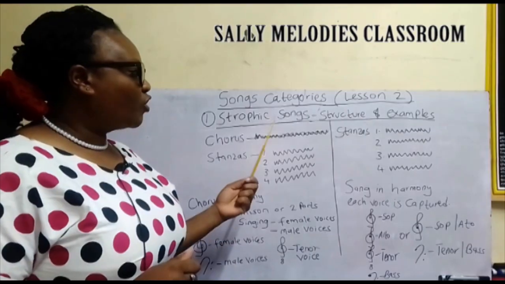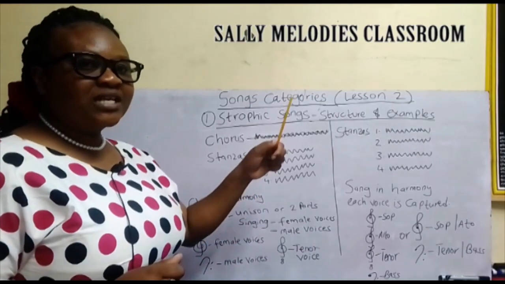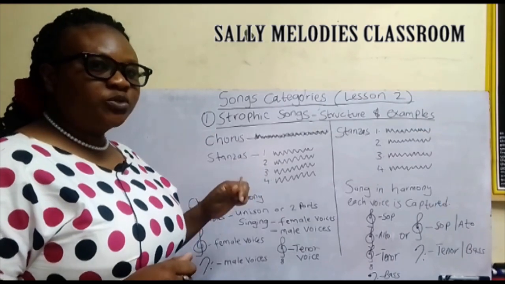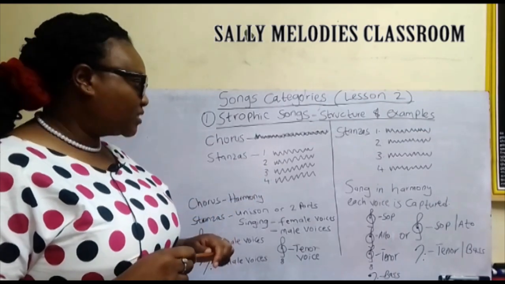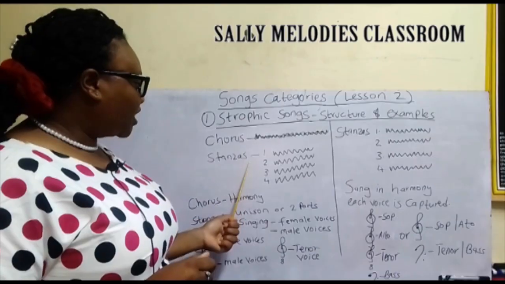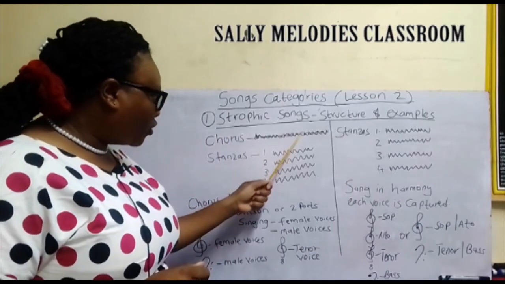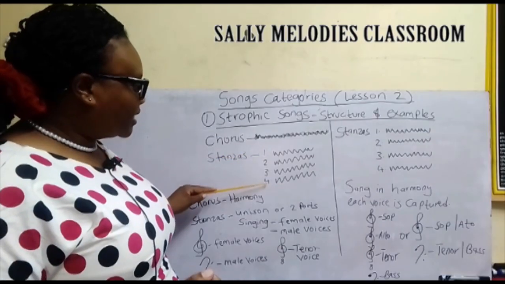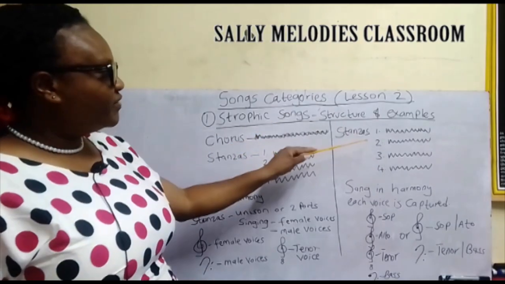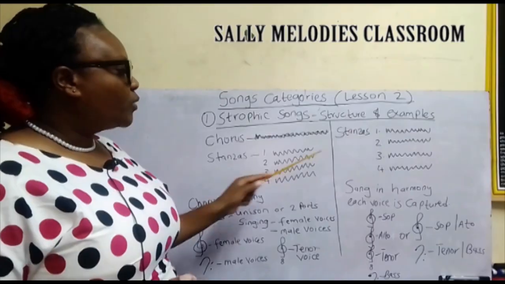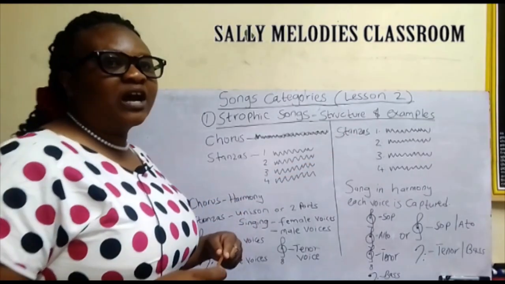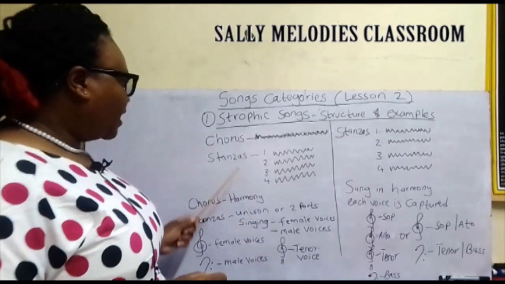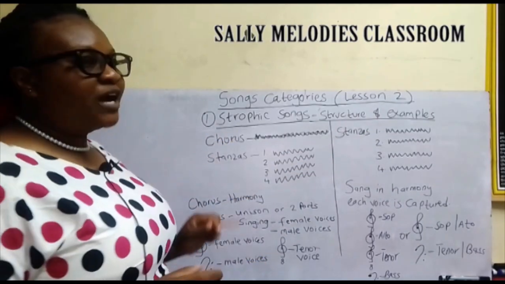You have the chorus, and then you have the stanzas flowing the same way with the same tune but different lyrics. In this first structure, this is where you have your chorus, and then you have the flow of the stanzas. And then in the second structure here, we have songs that do not have a chorus, but the stanzas are flowing the same. The chorus is where we have the harmony.